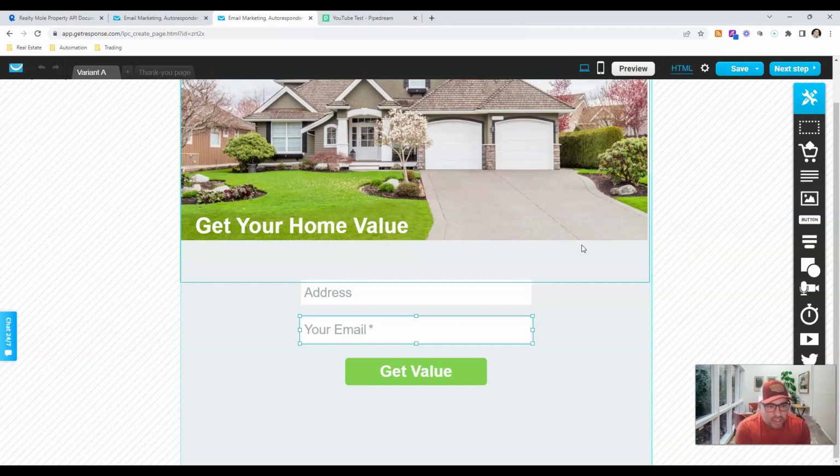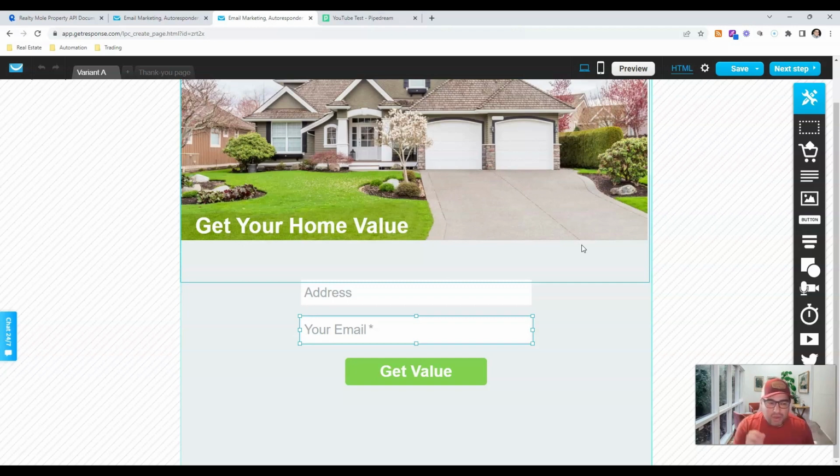But what we're going to show you here today is how to create your own seller lead gen tool that actually generates a value. So it's no longer this practice of, oh, I got to go now and run this marketing report in RPR or whatever system or tool it might be. This is going to create or capture the address and the email, get a value, and then deliver that value via email to that lead of which you've generated.